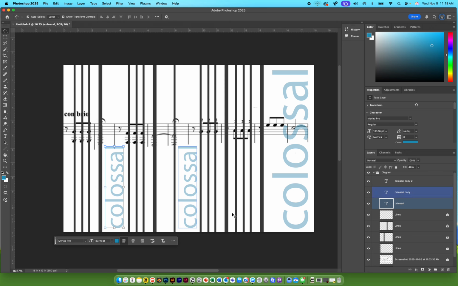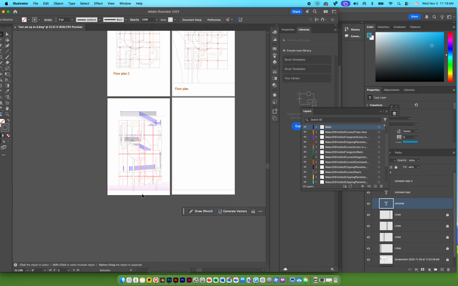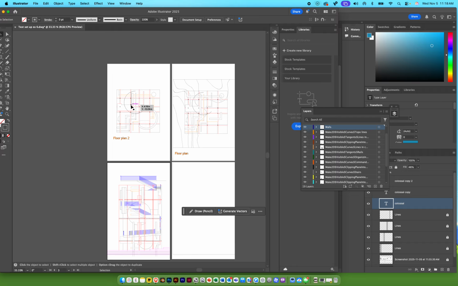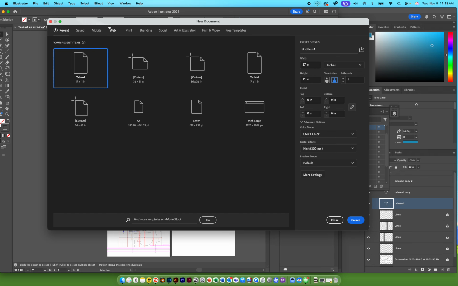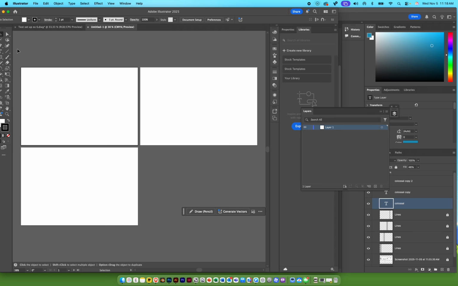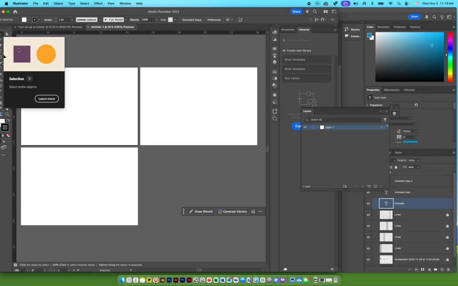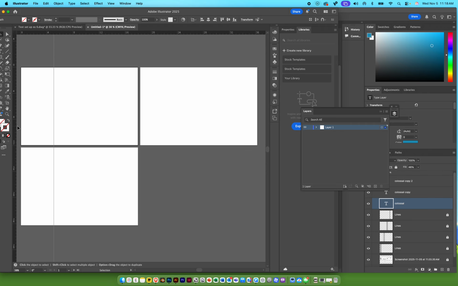Otherwise, relatively speaking, we can do the exact same thing, honestly, in Illustrator. Sorry, this is a previous project from Computer Graphics. You can also eventually do floor plans and sections in these as well. Really, a lot of the same things going on there. So 11 by 17, or is 18 by 12. And relatively speaking, we can kind of do the same things. Command R or Control R can bring us a ruler. And we can essentially do the exact same things. You'll notice we draw lines a little bit differently, but I'll leave that up to you.